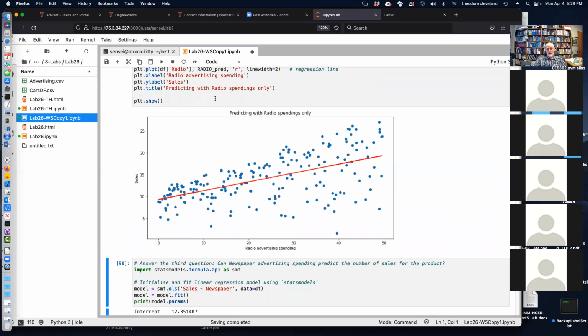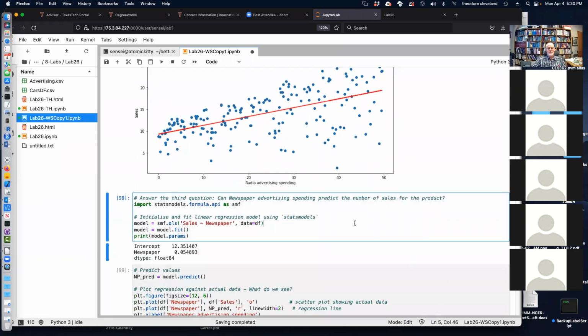If we do it with radio, we see somewhat similar behavior, a little bit less heteroskedasticity. The red line's implying that there is some relationship between radio advertising and sales. But if we look over here at the left, when we're very close to zero radio, we have a certain number of sales, and that is well within the range of the observed values here at the right.